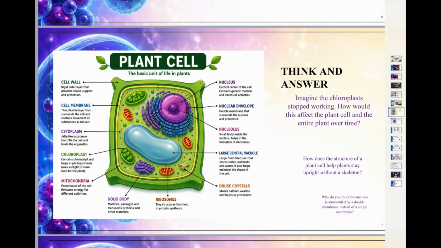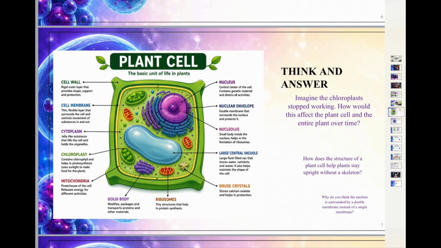Now there is the most important part, that is chloroplast, because chloroplast contains all the chlorophyll which is important for the photosynthesis process. Next there is mitochondria. Now you all know that mitochondria is the powerhouse of the cell. Without it, plant cell or animal cell, whatever it is, it will not be able to produce any kind of energy. Mitochondria produces energy in the form of ATP, adenosine triphosphate.